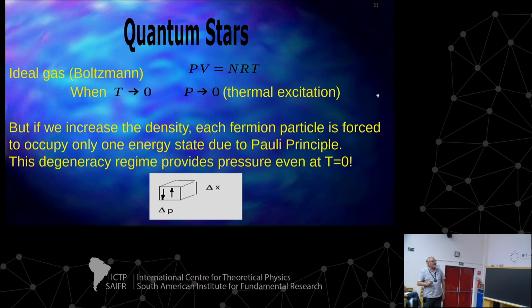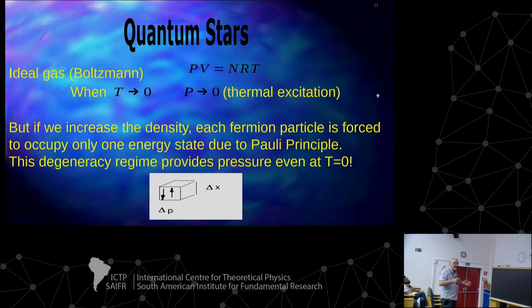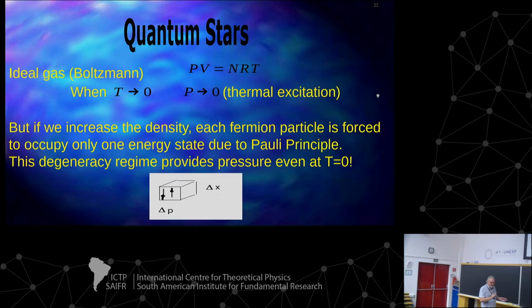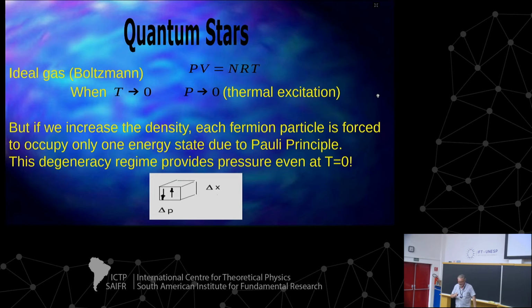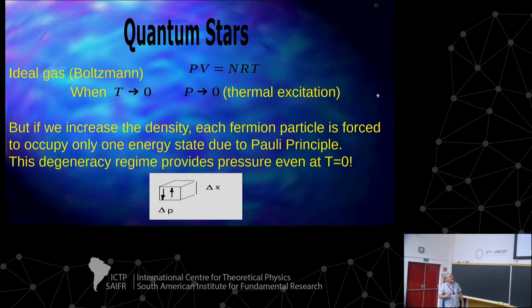So this star exists because the electrons are fermions. You have the Pauli principle, so you have a pressure that comes from the fact that you cannot occupy more than 1 or 2 states, if you have spin up and spin down. It's very, very beautiful, and when I give these talks, I always say that if someone tells you that quantum mechanics does not make sense, tell them to explain white dwarfs, because they exist, okay? And they have no answer.